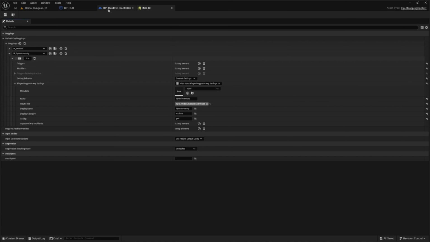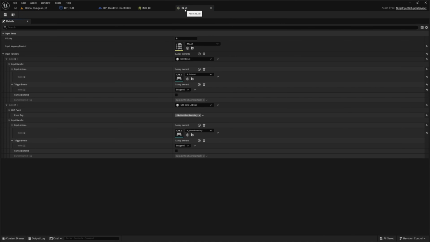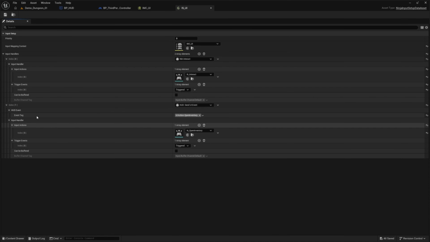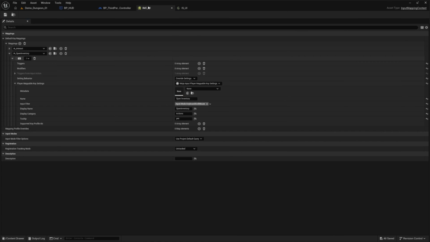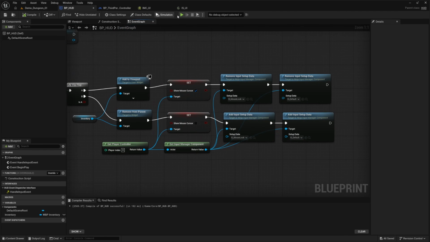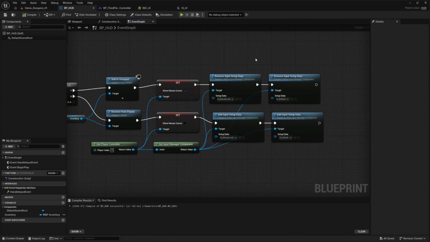So again, I do need to move my IA interact from there. And then I just create this input system from Ninja, the Ninja input setup data asset, to add to our input manager component in our player controller, to add to this array. And now we can manipulate it. We can turn it on and off really easily. I have that input handler and I have that HUD event tag, which is going to allow us to open the inventory from our BP HUD. Right here, UI action open inventory. As we can see over here, UI action open inventory. And then it's going to call this input action. So pretty simple, pretty straightforward. There are quite a few steps, but once you get this, it's really a breeze to get through. So this is pretty much all you really need.